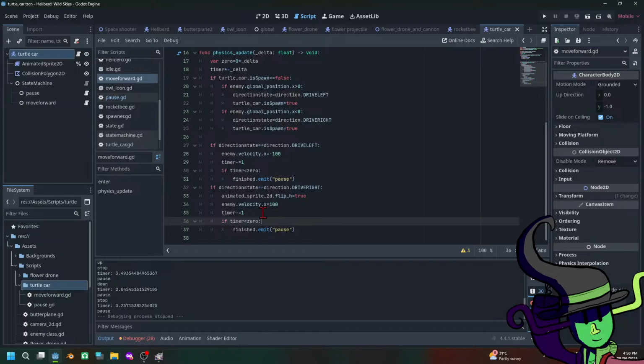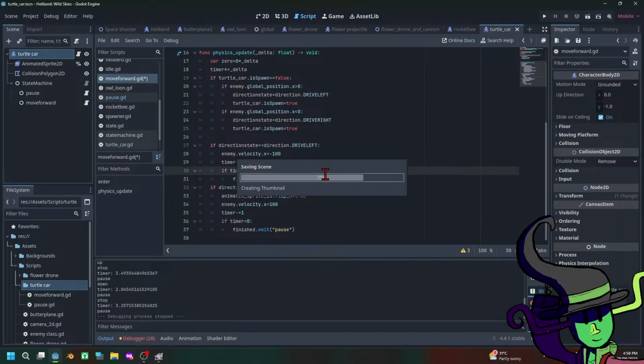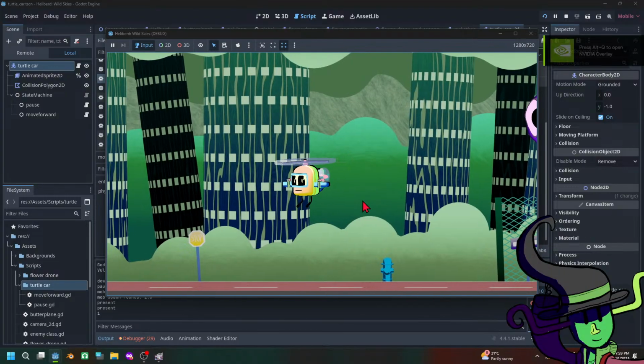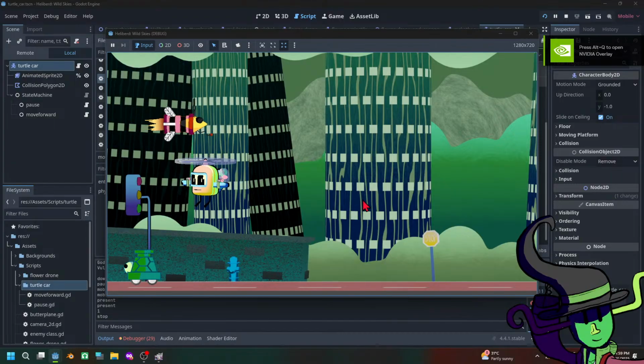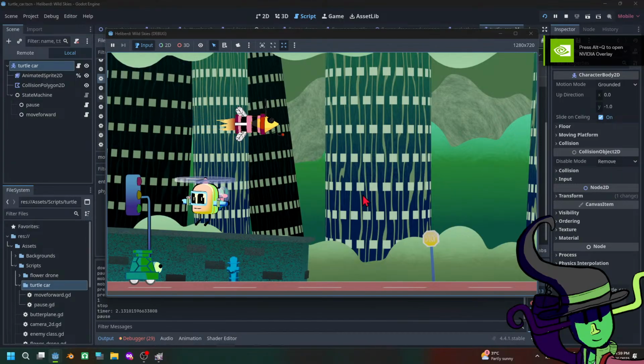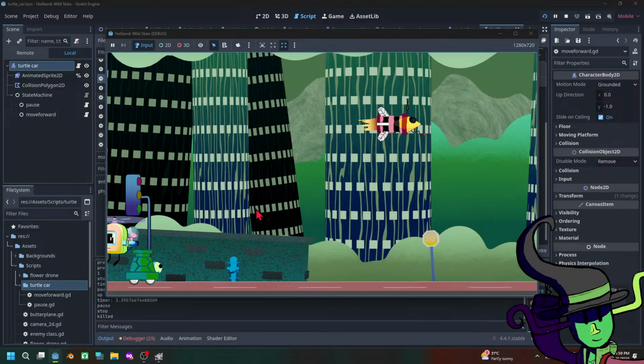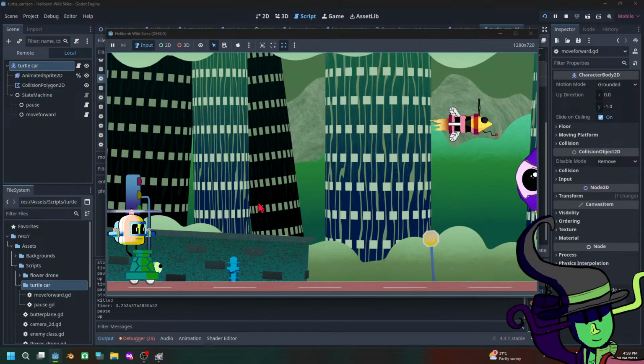What if I just turn this into 0, 0? Come on, move. But it's not moving.